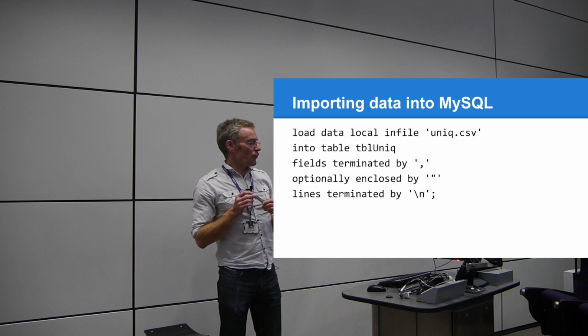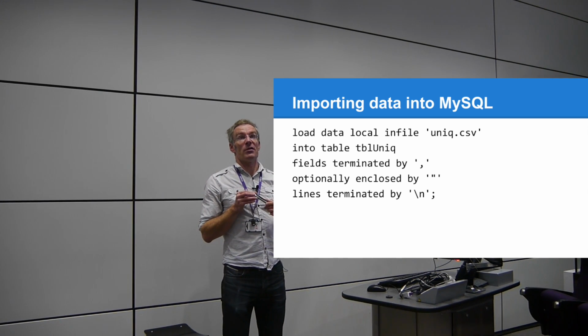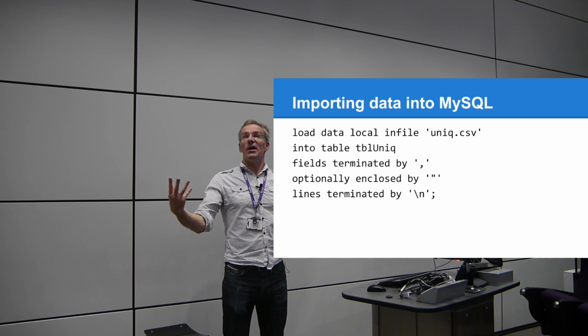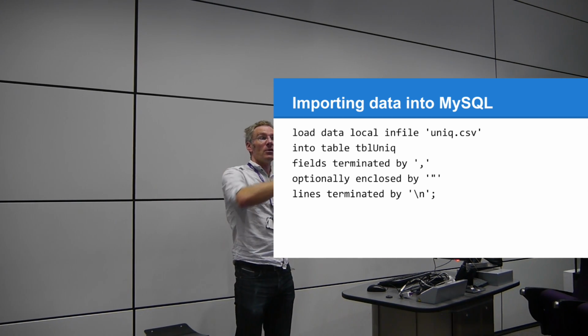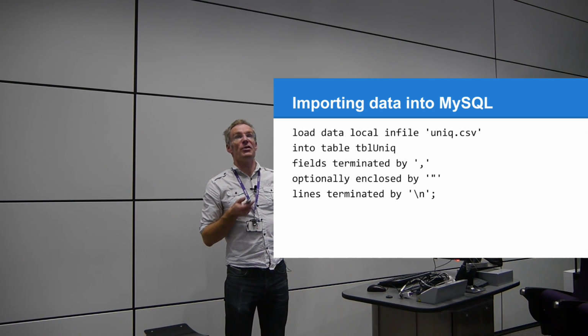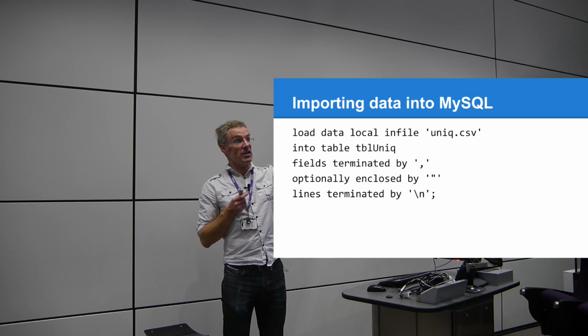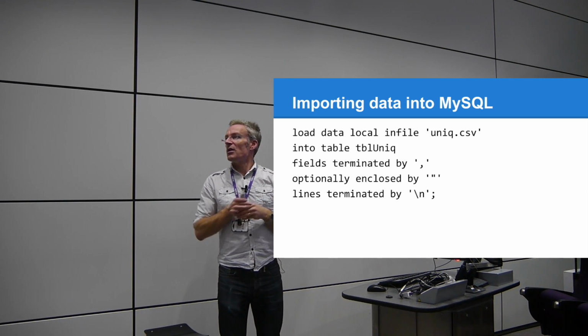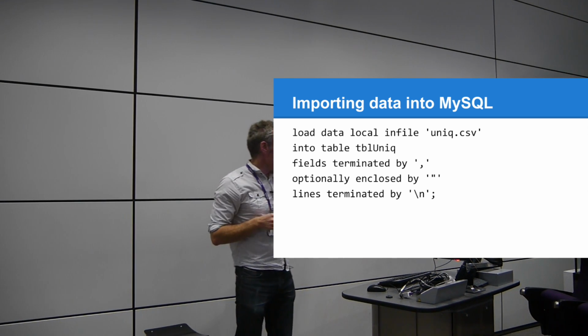What you need to do is create your CSV file on the server. You've got two ways. You can either create a CSV file and upload it using FTP, or you can literally go onto the server, load a Nano editor, paste your CSV straight into Nano, and then save it on the server, and that's probably quicker.